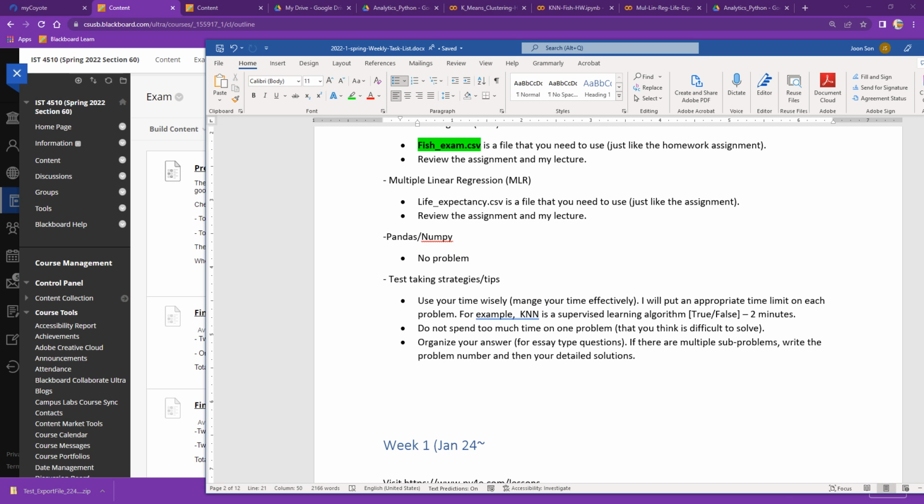Another thing that I'd like to add here is find a really good place where the internet connection is very stable. This is important. If you go to a Starbucks or a coffee shop, their internet connection is really, really slow.